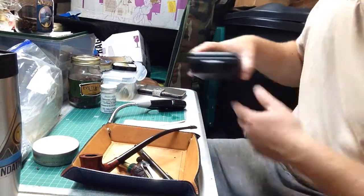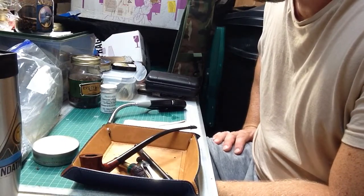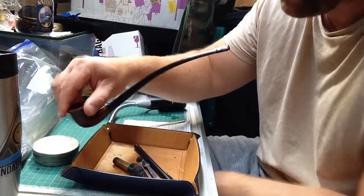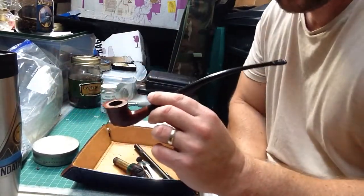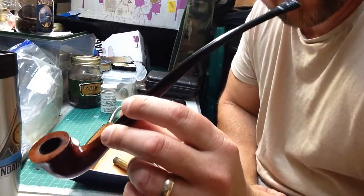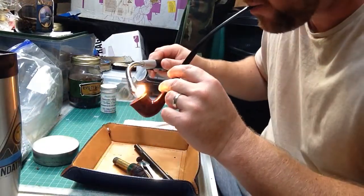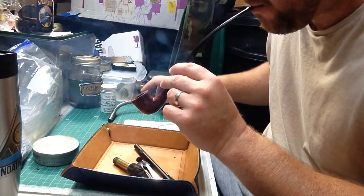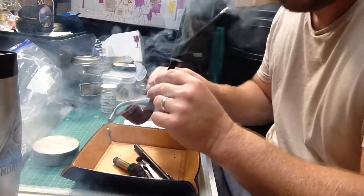And what else is going on? Well, not a lot really. Yeah, not a lot at all. I'm just absolutely loving this Sobranie 759. I'm just going to sit here, enjoy the coffee, and carry on smoking this little Tranter's Church Warden. But the actual tobacco smoke's very, very cool anyway. Lovely stuff.